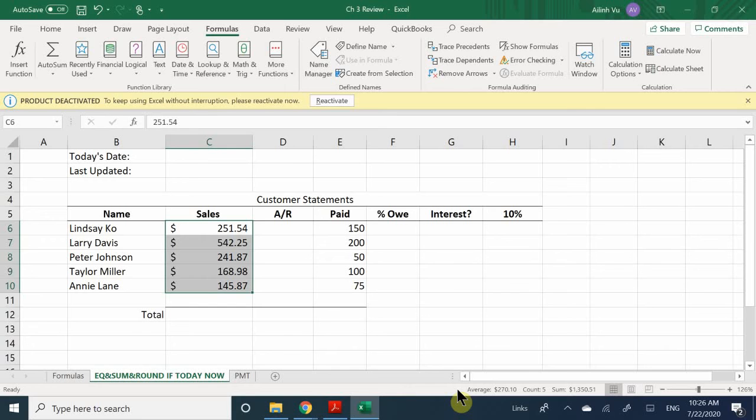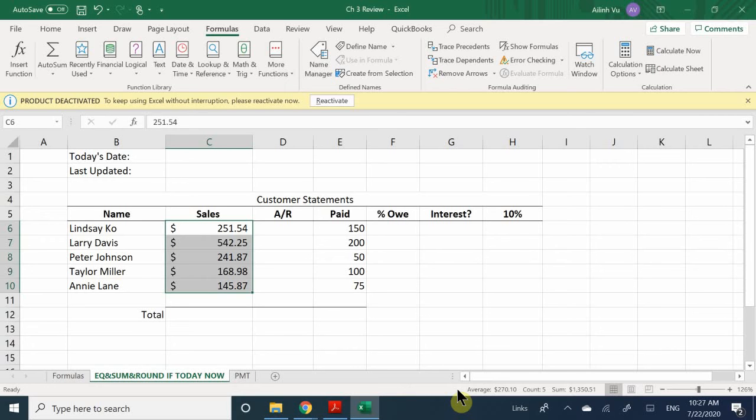So if you look at the bottom right, you can see that there's an average. It calculates it for you automatically by you just highlighting the information. Okay. Now, placing it into the cell is a different story. But here we have the average, here we have the count, and we have the sum. So that's already 3 formulas that you don't necessarily need to know how to do. It gives you them right there.